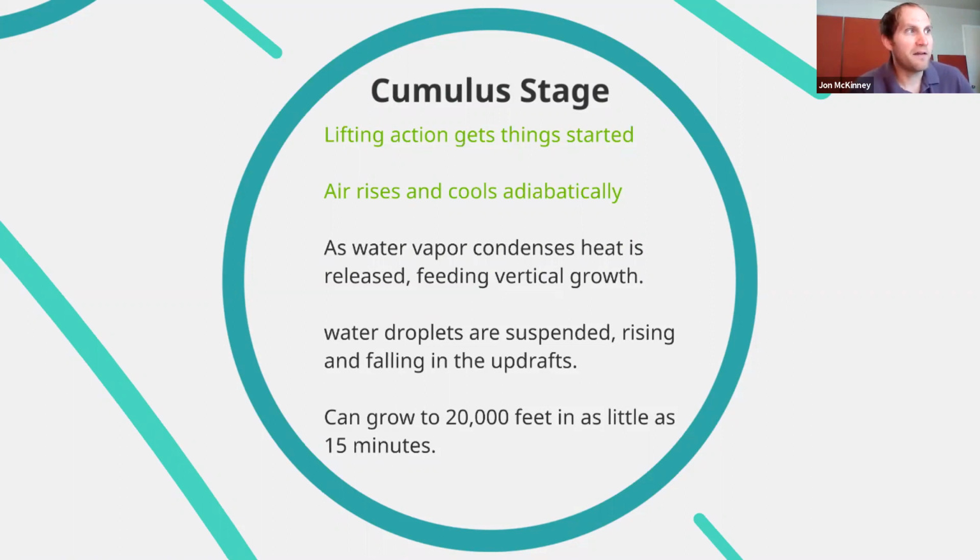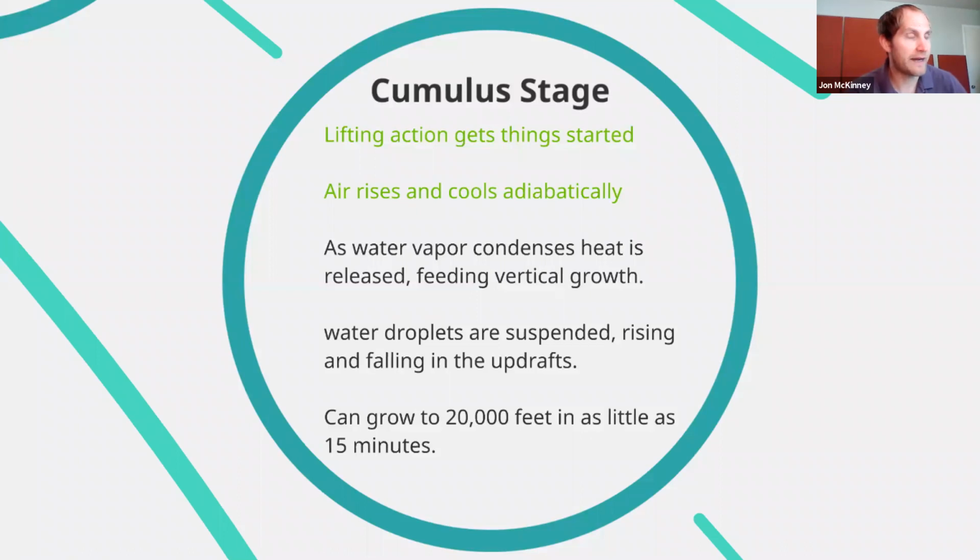So in green, it's telling us the lifting action gets things started for the cumulus stage. It could be because of a front; the cold front's causing some lifting action. Could be a warm front, but the warm front would be more stable lifting. Could be an occluded front. Gosh, that's a lot of lifting force. But it doesn't necessarily have to be a front. It could be convection, thermals, the hot summer day that's lifting air. It could be because of geography. So sometimes you have a mountainous area and rapidly rising terrain, and that could cause lifting force. Whatever the case may be, lifting force gets things started.